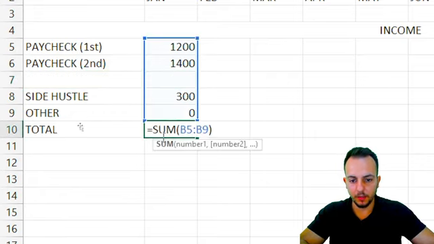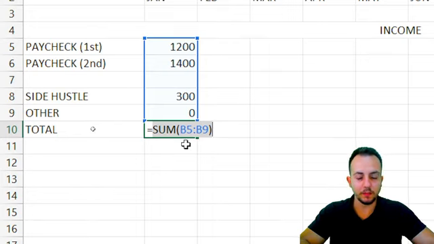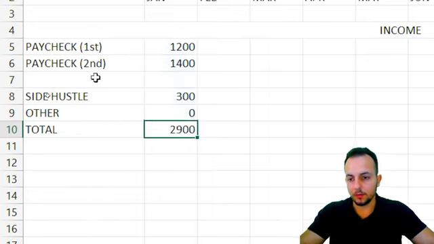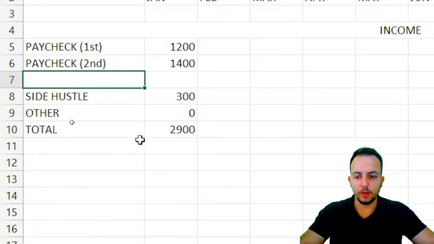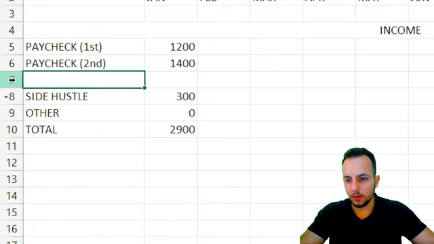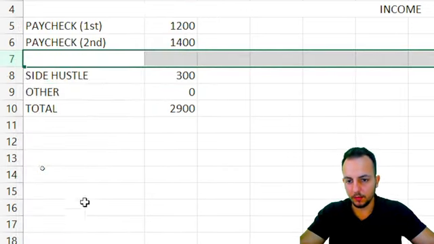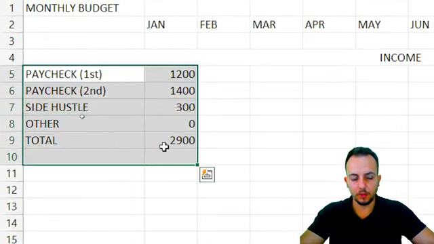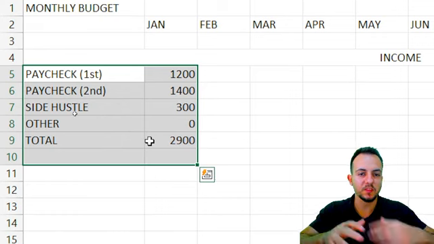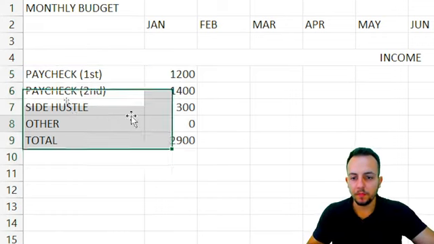And as you guys can see, the sum function is working perfectly. It's not messing with the function. So let me add, no, I will not add anything here. So let me right-click and then delete, okay? So this way you can insert or delete an entire row in Excel without messing up the function, okay?